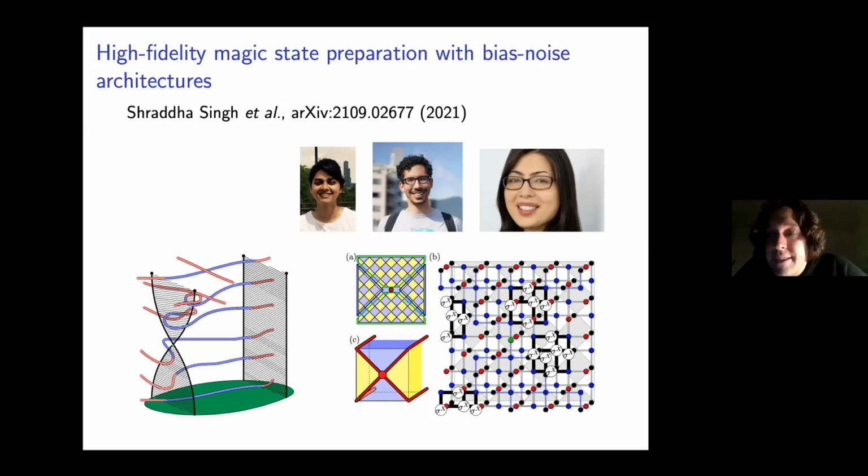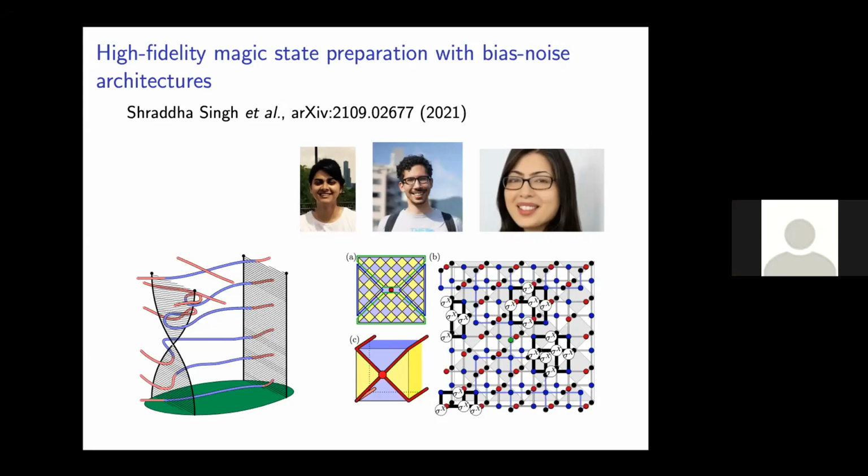So let me just say, this whole program of research is about what we really want to do: we want to take these error correcting codes and make the right error correcting code for the kinds of physical qubits we're using to build these things, these quantum computers. That's what they are. And what we've seen with this example is that if you know what your qubits are doing, then you can pick the right kind of quantum error correcting code.